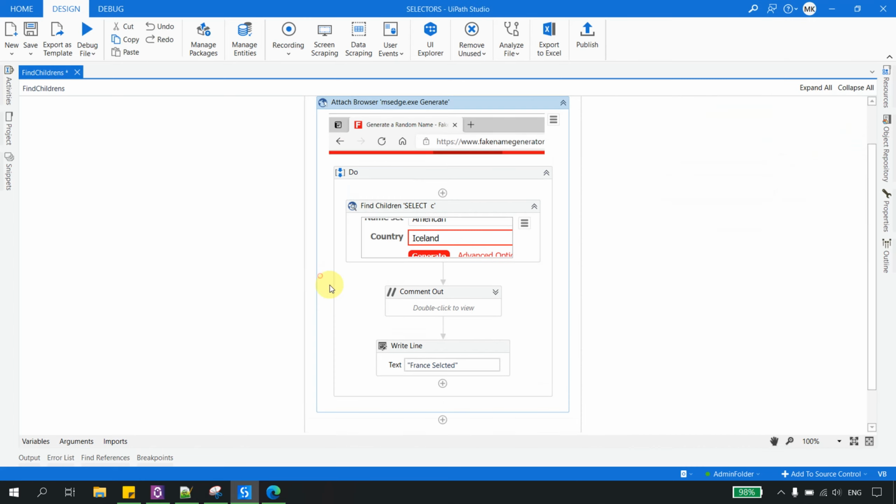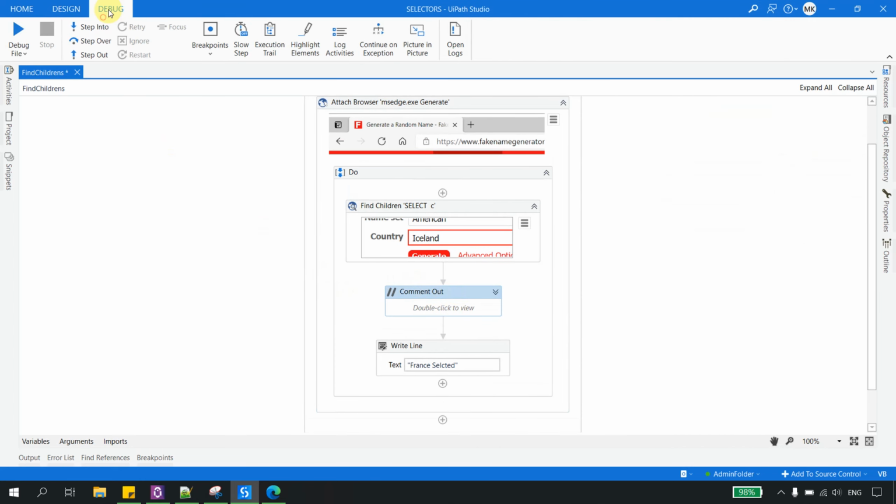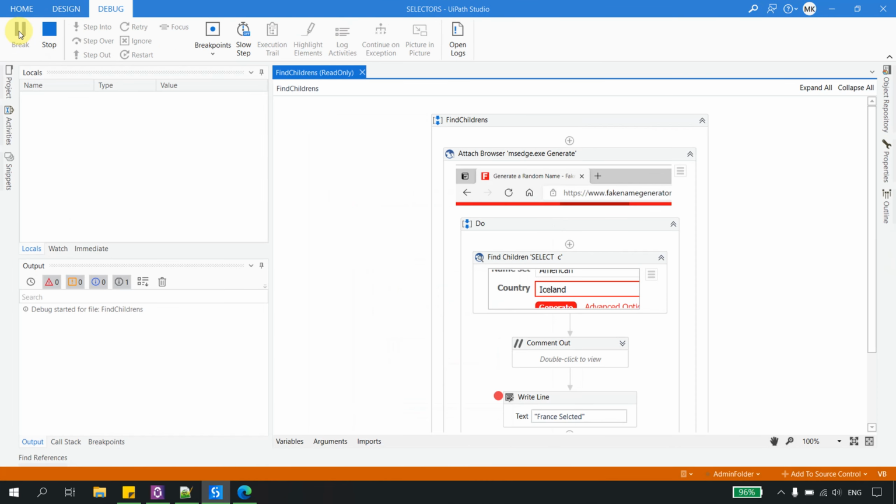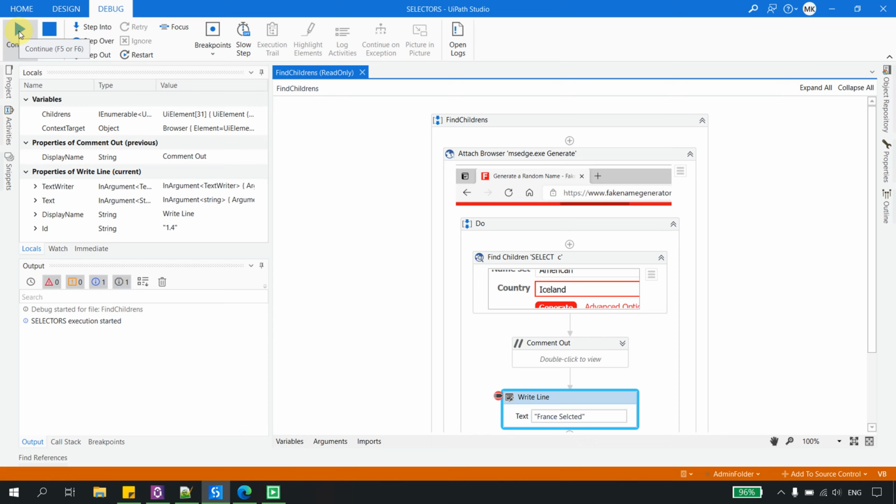Now let me put a debugger here and analyze what exactly is coming when we run this program, and what data we are getting in the output variable. Let me click on debug file. The expectation is the bot will run and fetch all the values, and we want to validate what values I am getting in the variable. If you notice my UI, the children variable is now initialized. That is an enumerable of UiElement. I have got 31 items.